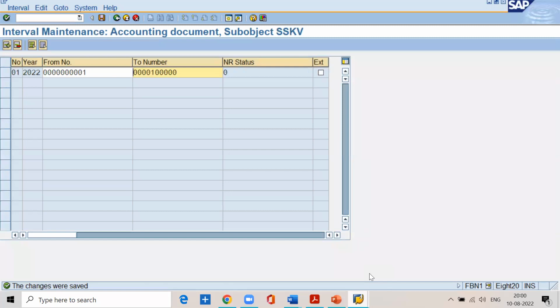For your understanding, if the number to the document is assigned by the system, that is called internal assignment. If the number to the document is assigned by the user by himself, that is called external assignment.